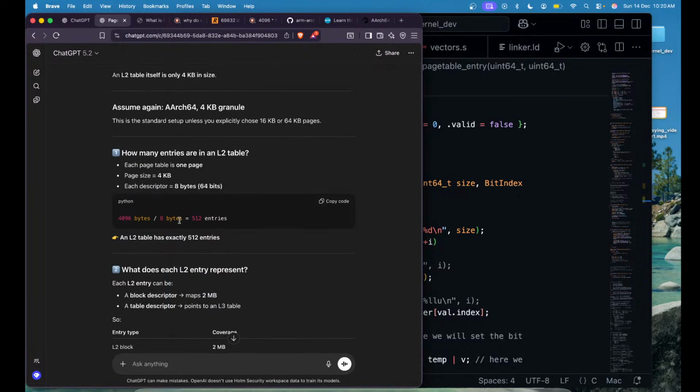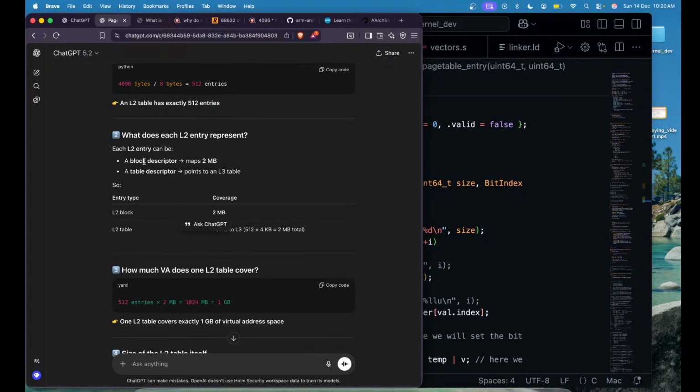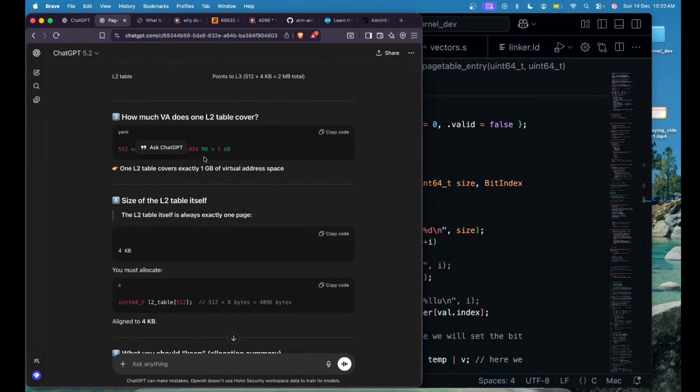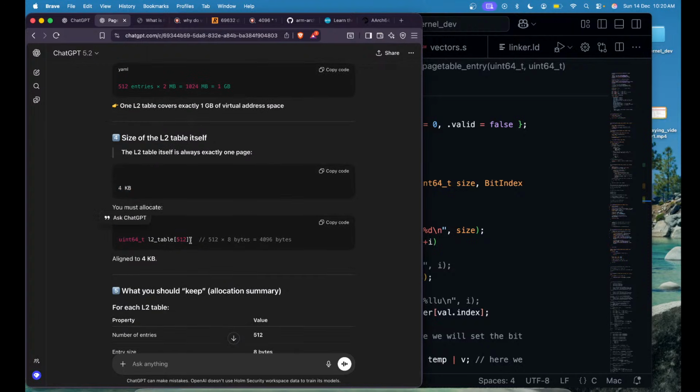So an L2 table can also have 512 entries. We are going to map it as a block descriptor, and the size of the L2 table itself should be like this. A single L2 table should be like that, and I need 512 of these. Is that good?